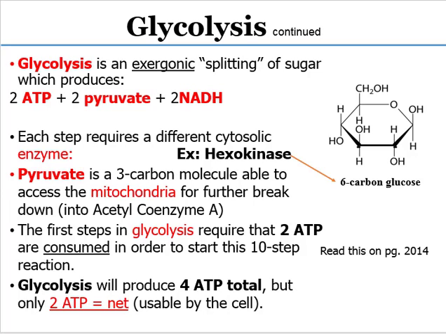In the very first step of glycolysis, there is an expenditure of ATP, and that is used in order to stabilize the glucose molecule when it enters the cell. Nearly all enzymes have the suffix ase, and their name tells you what their function is. The enzyme hexokinase uses a phosphate group from ATP to transfer it to the number 6 carbon on the sugar molecule. Another phosphate group will be added to the number 1 carbon. This is why only 2 net ATPs are generated from the process of glycolysis. We've all heard the term, it takes money to make money. So it costs us some ATP initially in order for us to make ATP later.